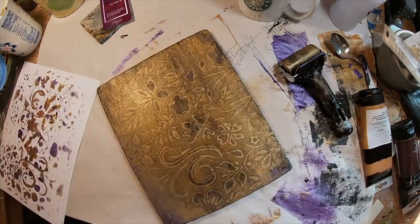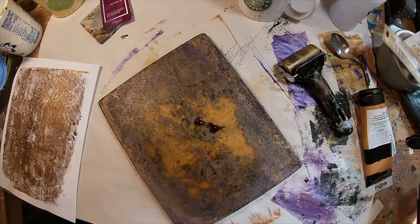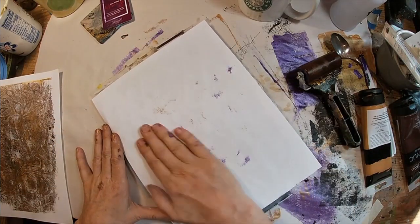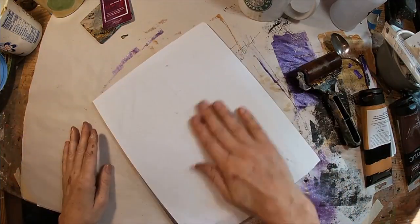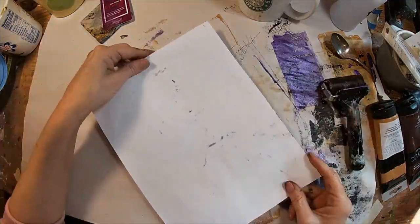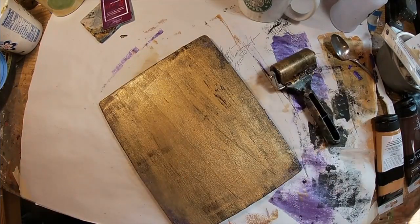First I've laid down a layer of gold paint and pulled that paint out of the negative spaces on the stencil with the sheet, then pulled the print from the remaining gold paint left on my press. Now I've added some raw umber. I'm going to do the same thing — use that sheet to pull out the negative images on the stencil, right over the top of that first print. I'm looking for golds and browns. Now I'm laying down a final color, a little black, to create some strong definition.